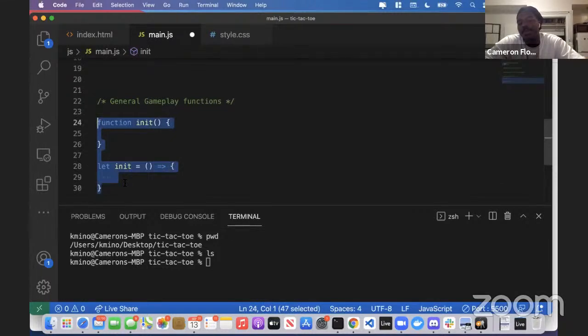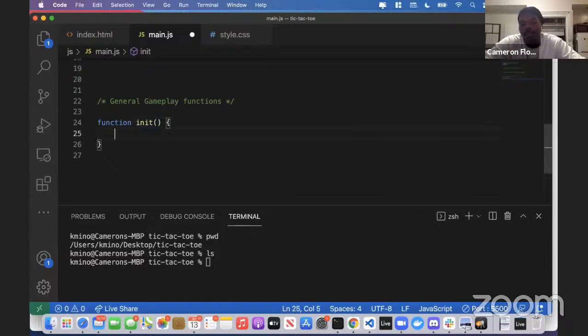For the sake of this particular tutorial, I'm gonna stick with the function keyword just to make things a little bit clearer. Later, when we start talking about React, I'm gonna kind of ditch the function keyword for arrow functions. I just want you to know that they're the same. They're basically doing the same thing of defining a function. A good exercise would be to change your functions to arrow syntaxes after you've defined them, which we could do, but we're kind of pressed for time.